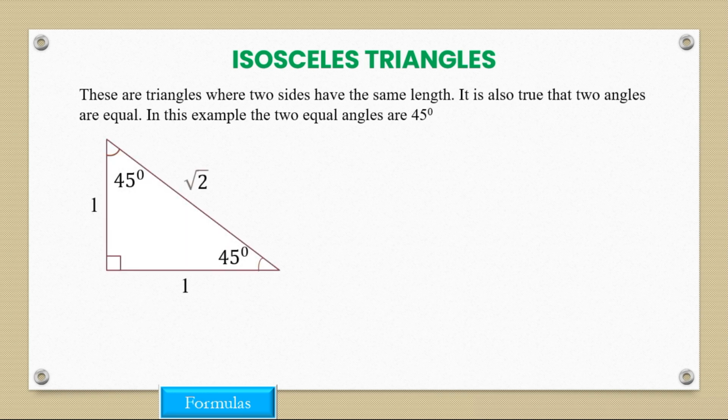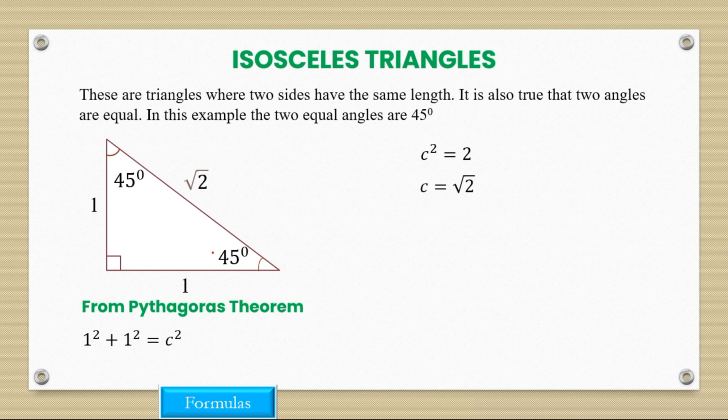So we have this example of an isosceles triangle with the right angle on one side, where this side is equal to 1 and this side is also equal to 1, to make sure that both sides are equal. And then we're going to take the different angles on the different vertices as being equal to 45. So you can see from Pythagoras theorem that 1 squared plus 1 squared is equal to c squared. If we didn't know what c was, we have c squared being equal to 2, because 1 squared plus 1 squared is equal to 2.